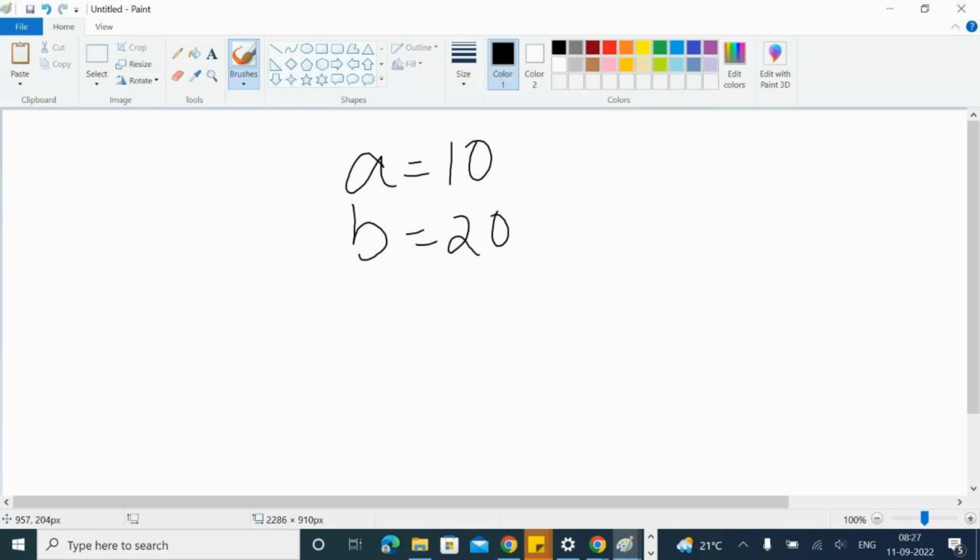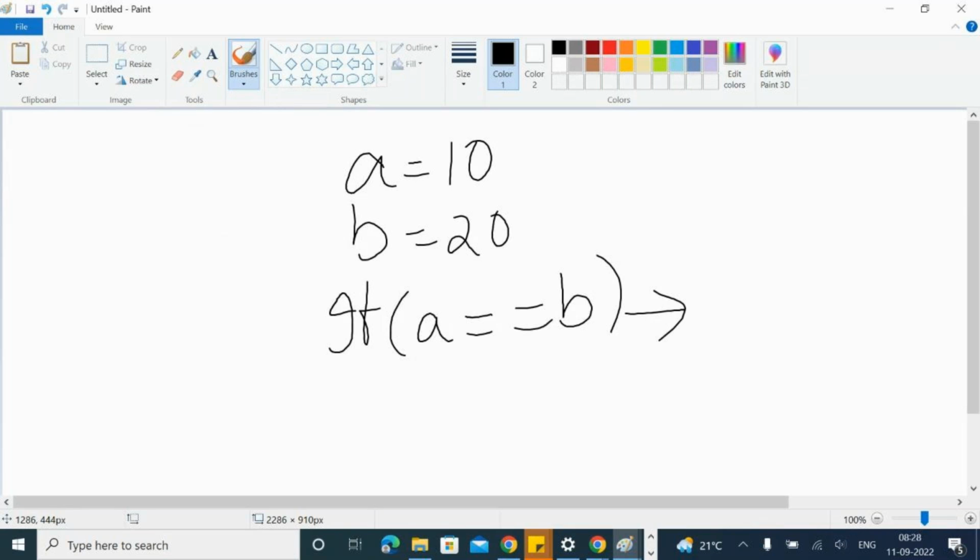Now I write a condition to check if A is equal to B. In this condition, I am trying to check whether the values present in A and B are equal or not. Do you see the logic behind the boolean, where it comes and where it does not? Do you agree the boolean will come here? Yes, it will, because we are trying to match whether it is true or false.